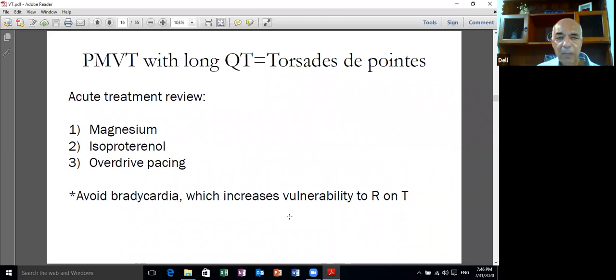Now, polymorphic ventricular tachycardia associated with long QT, if you have the luxury of obtaining the electrocardiogram during sinus rhythm, is called torsade de pointes. It could be congenital, and I will explain it at the end of this lecture, or it could be acquired because of a variety of drugs. All the drugs which produce a long QT interval are antagonizing the IKr current. I stands for current, K is the potassium, delayed rectifier, and r is the rapid component of the delayed rectifier potassium current.